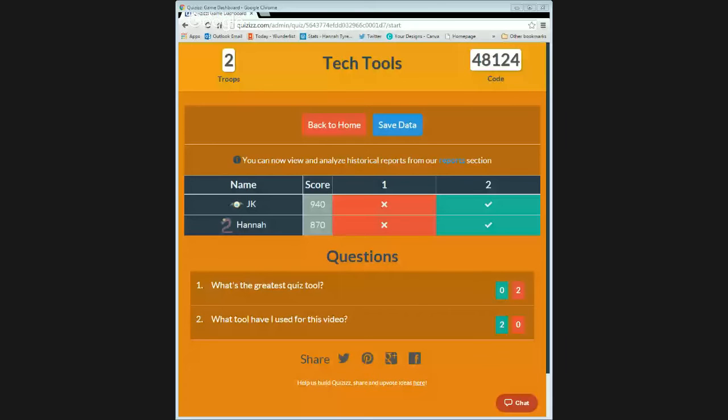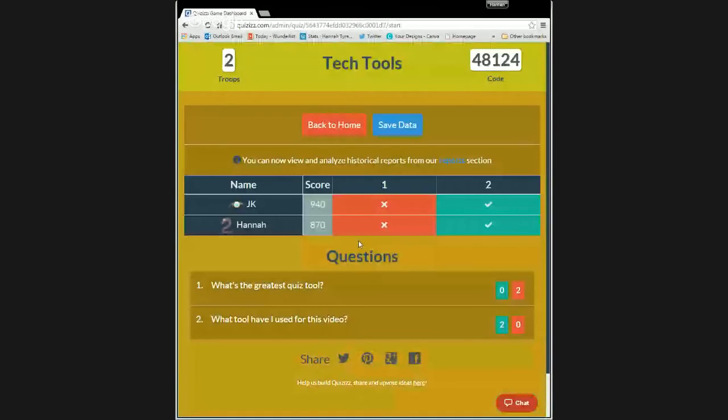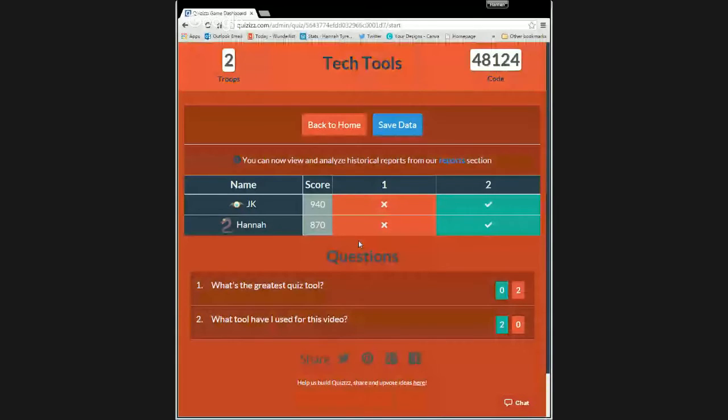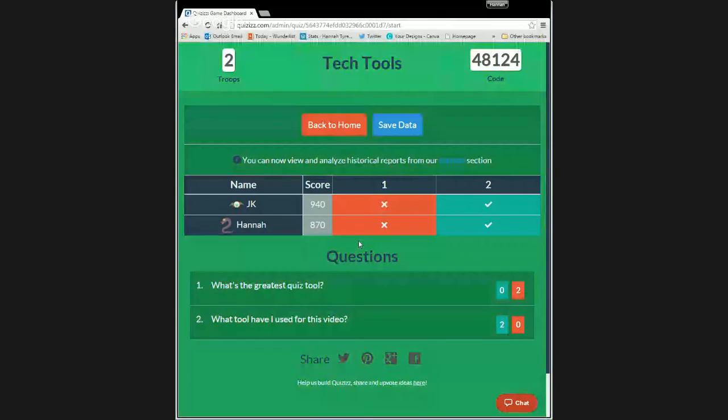So this is what it will look like from the teacher's perspective. One thing I will usually do during the game is show this screen in class so that the students can see how they're all getting on. Sometimes I will choose not to, if it's more of an important test, or I don't want them to see one another's scores because it's not appropriate. But this will give me an indication of how to pair students up.